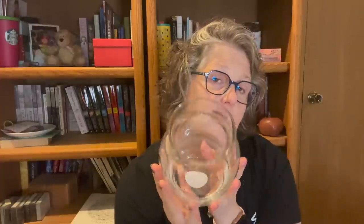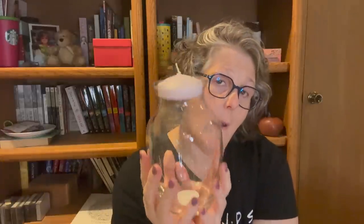But I needed a vase. This isn't the ideal vase, but I will give you a little funness. These floating candles from the Dollar Tree fit exactly on top of this vase. So if you wanted to do something and not float these in water, and you want to do like a dry scene down here of some sort, probably what I would do is cover the bottom in foil or something and then tie a ribbon just so the wax doesn't melt through into your scene. But that fits perfectly in the opening of that vase.